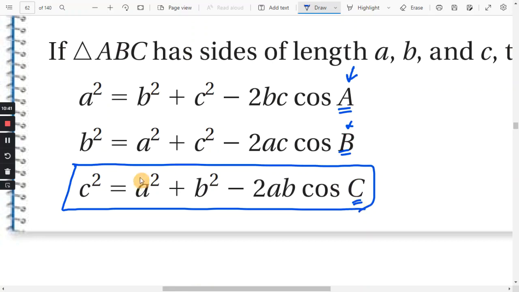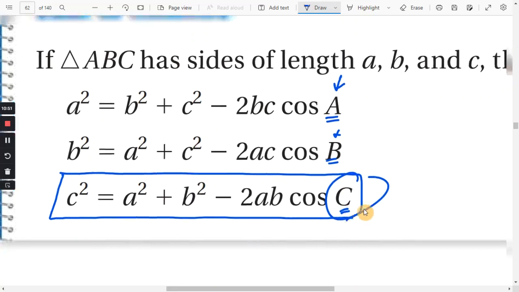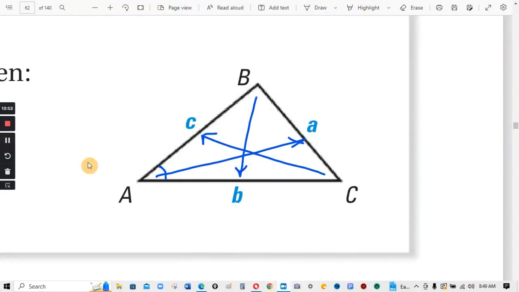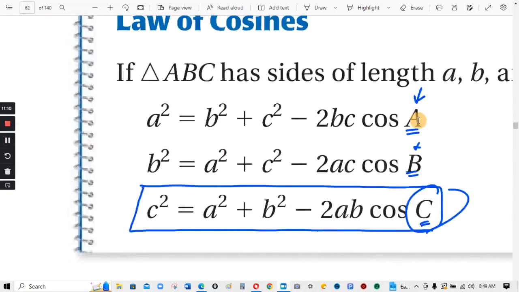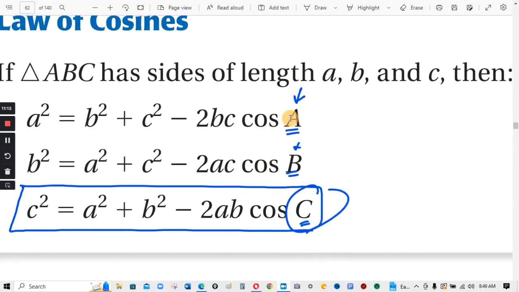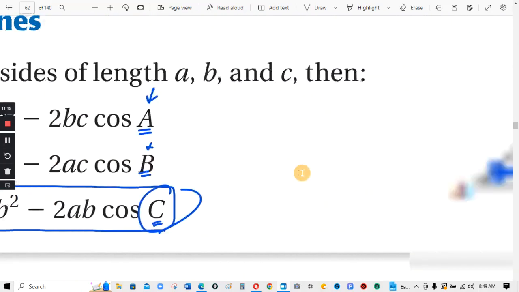Okay, C does not have to be the longest side like the Pythagorean theorem. C just has to be the side across from the angle that you're given. All right? So the truth is, it really doesn't matter which angle is A, B, or C, as long as you use the respective letter across from the respective angle. That's why I say this formula is really the only one you need to know, because, as you can see from the cosine, you're only using one angle at a time.